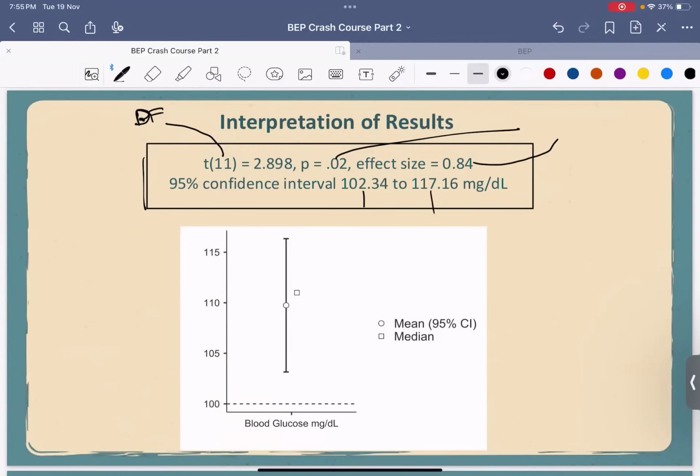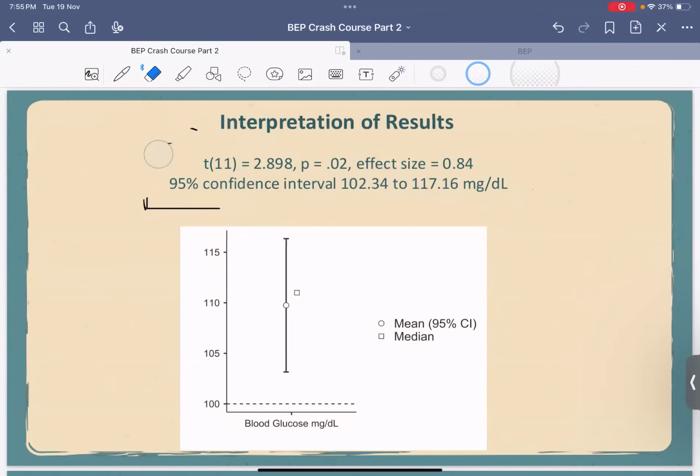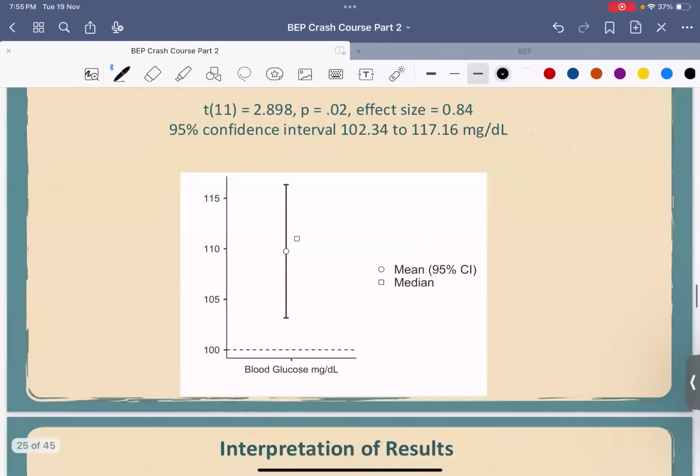I recommend you practice how to calculate the confidence interval again. The mean was 109.8, and the SEM was whatever you calculated. Try to get these values; that means you understood the confidence interval equation well. This is how they record the data, and then they put a figure next to it with the confidence intervals. So 117 is here, 102 is here, and this is the mean. This is the null value, which is 100. Is it touching the null value? No, it's not touching the null value.